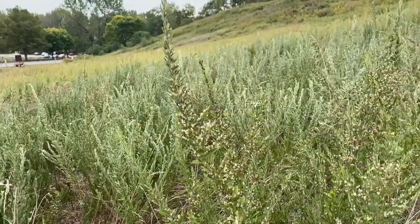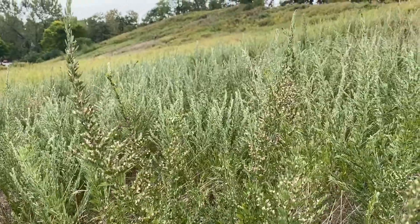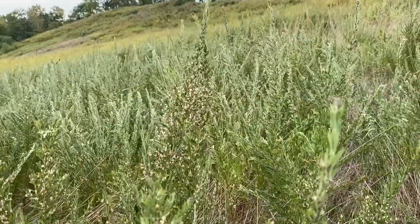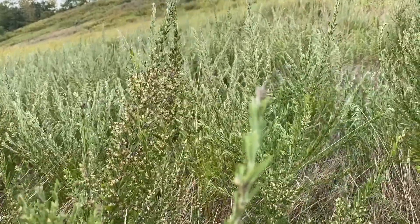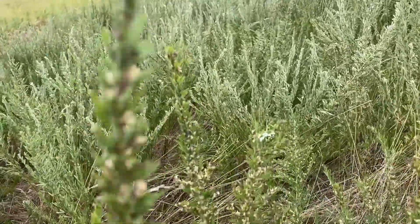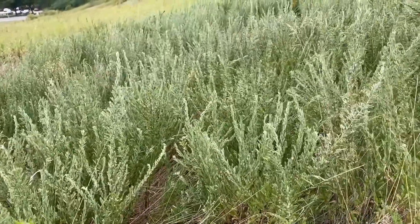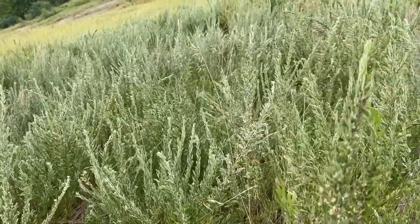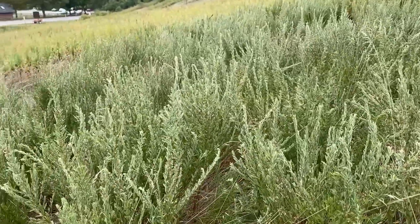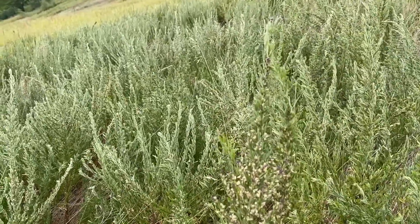Here's a look at a whole field of an invasive herbaceous plant in our lower Hudson Prism region called Chinese bush clover. It was brought over to the U.S. in 1899 for erosion control, slope stabilization, and as livestock feed. But it's expanded its distribution and can grow in really dense clusters, outcompeting native species that would be growing in meadows. As you can see here, it's a complete monoculture of Chinese bush clover.